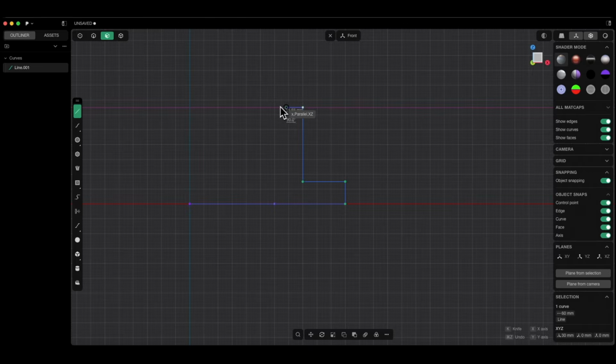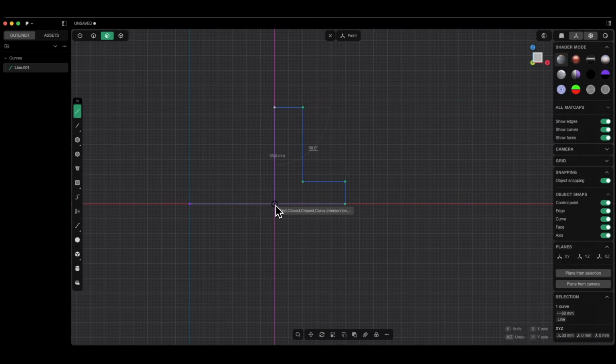Now I would like to create this line so that it ends at the height of this point. Here we can make it easier. I hover over this point, press the shift key and construction lines are displayed. Now I can click the left mouse button in this place and this line is created to this point.